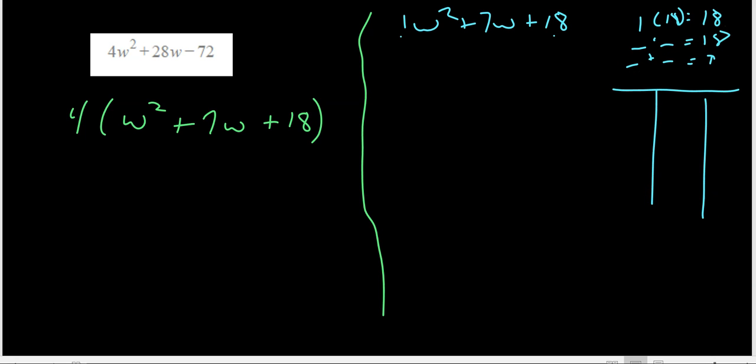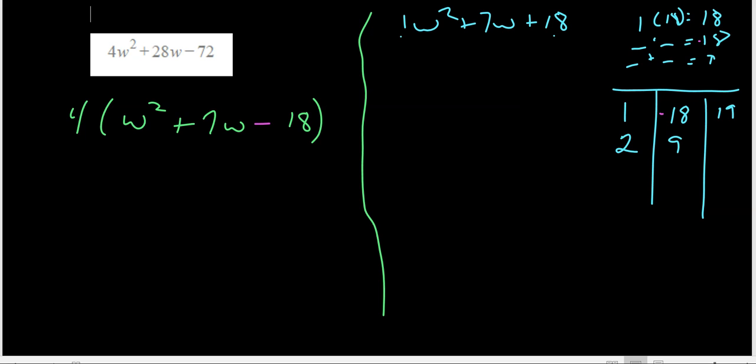So same little chart as the last problem. And we'll start at 1. So 1 and 18. They both have to have the same sign because they have to multiply to be a positive 18. So if I add those up, I get 19. That's not right. 2 times 9. Oh, I have a sign error. That was supposed to be a minus 18. Be real careful with that. I wrote stuff down wrong, so that's a negative 18. So that should be a negative there.